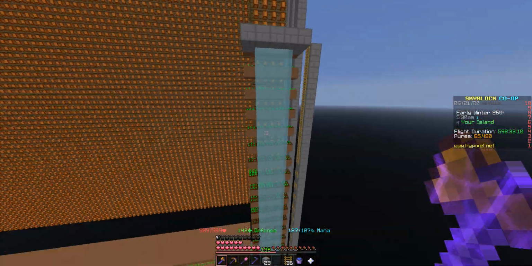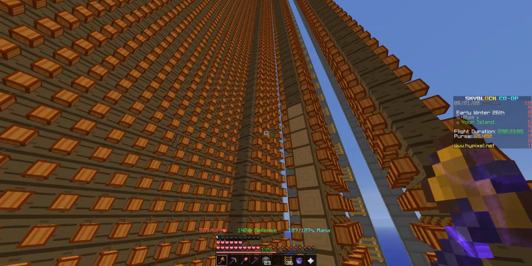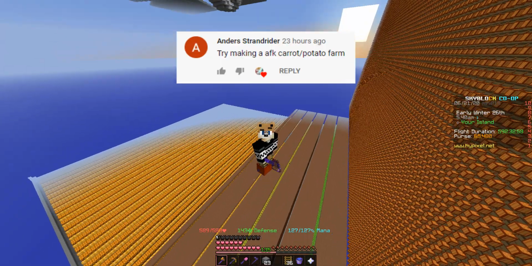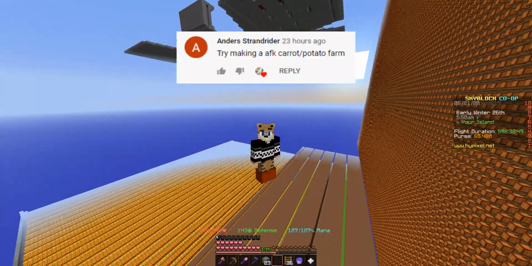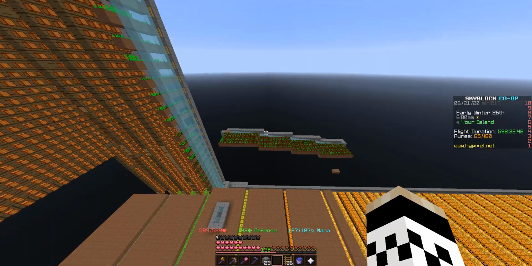A few vids ago, you guys saw I made this AFK-able cocoa bean farm, and in the comments, somebody said this. He said, try making an AFK farm for potatoes/carrots. Well, Anders, challenge accepted. I've been thinking about a few ideas over the past couple days, and this is kind of what I've got right now.